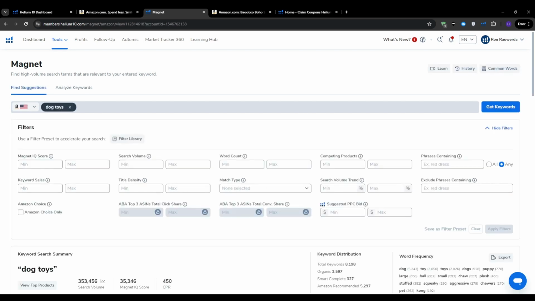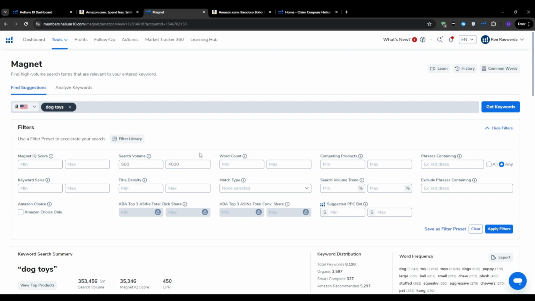While you can fill in all of the filters, the two most important ones are the search volume and the word count. Search volume here refers to the number of times a particular keyword is typed into Amazon's search bar each month. So the higher the search volume, the more potential traffic you could capture by ranking for that keyword. But I would recommend setting a minimum search volume around 500 and a maximum of 4,000 to start with. Again, to find enough demand, but at the same time not be too competitive.